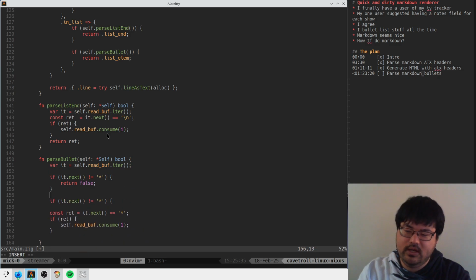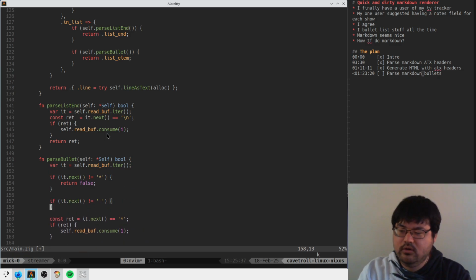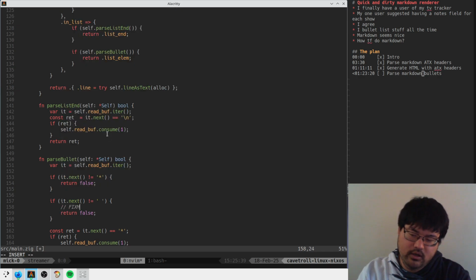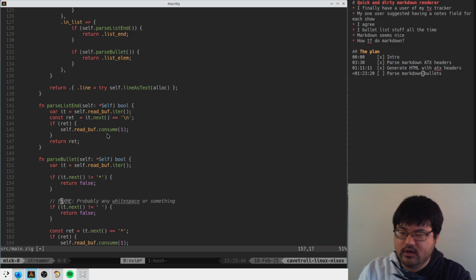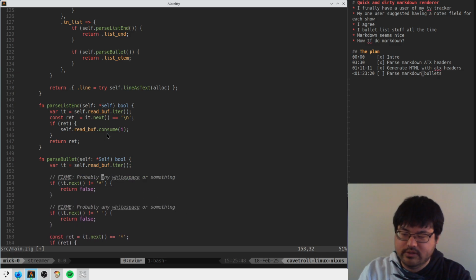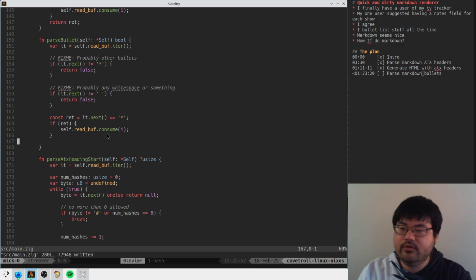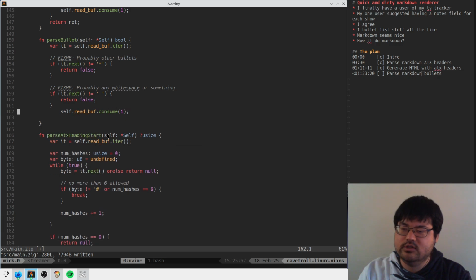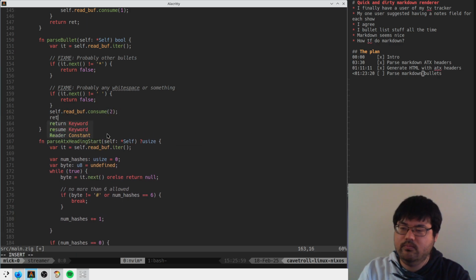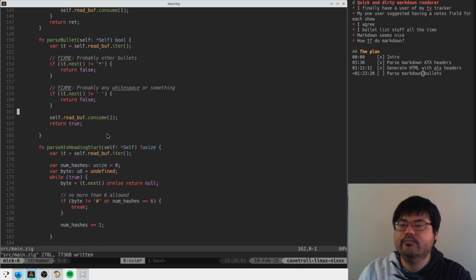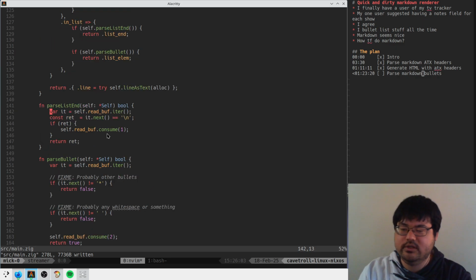Then if it's not a space, return false. And this is probably any white space or something. And this is like probably other bullets. Then here we kind of consume 2 bytes and return true. Sure, I don't know. That seems kind of fine.